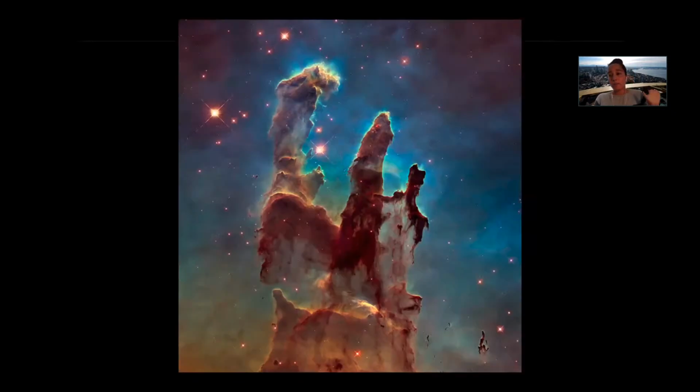Okay, the other big issue with dusty star-forming galaxies, besides how far away they are, comes from their name. They're really dusty. And so to illustrate how dust kind of messes with us, I like to show this image from the Hubble Space Telescope. So this is the Pillars of Creation. It's a star-forming cloud. And so this is a lot of molecular gas and dust all clumped together. And it's the birth site of stars.